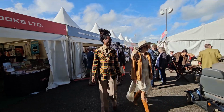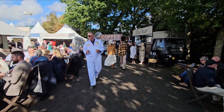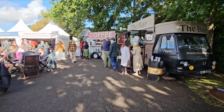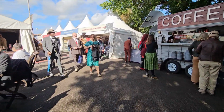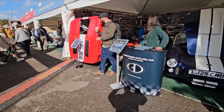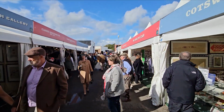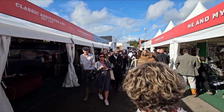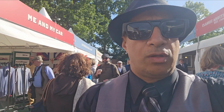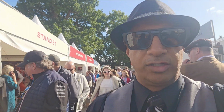I don't think there are any cars in this section. I think this is just an area where you have various items for sale and some food trucks. We'll walk around here a little bit. I'm going to walk around just a little bit more and then head back to the mess, just because I paid a pretty penny for it. So I'm going to go back there pretty soon. I might go back to the paddock. I know I filmed the cars at the paddock already, but it was raining, so I might see if I can get some better footage. We'll see.